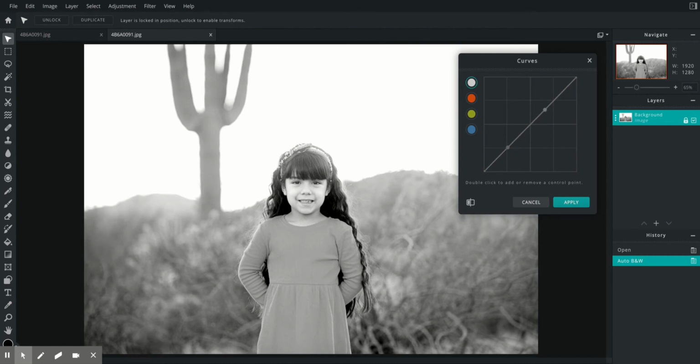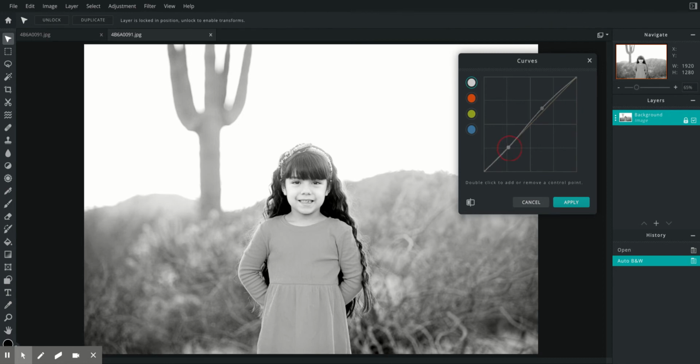And then remember, when you move this up, it is going to be changing what the highlights are doing. So we're just going to brighten her just a touch, but it also will brighten the sky. So if you went too high, it's going to blow things out. So you don't want to do that. Just a nice, gentle S lift on that one.